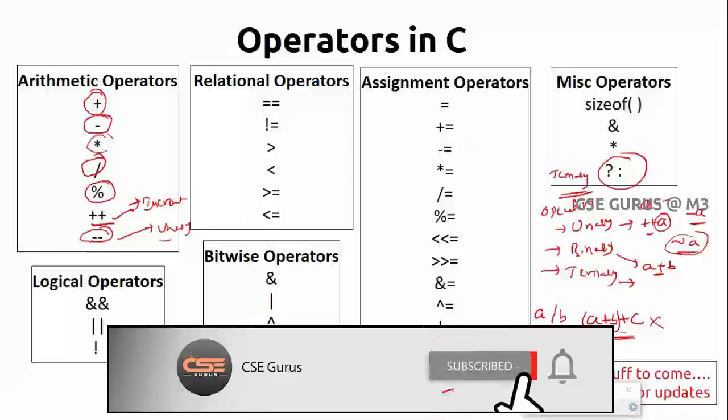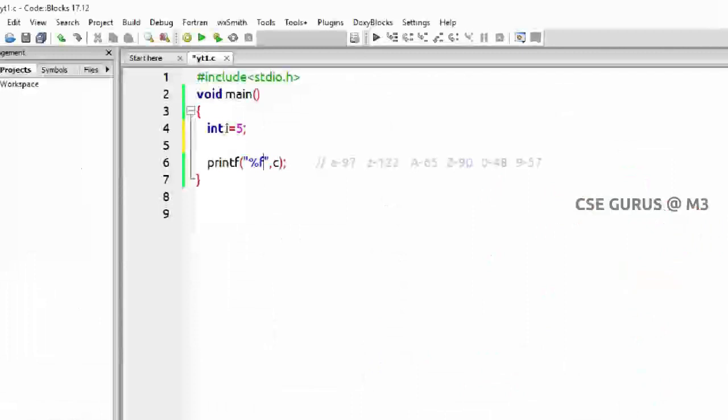So now we'll see plus plus and minus minus operators with execution. Let me take int i equals 5 and I'll take percentage d. Anyway, I'll take i comma j. I'll first print j. Before that, simply I want to print what is i plus plus. I'll show you the difference. Anyway, both are increments only.